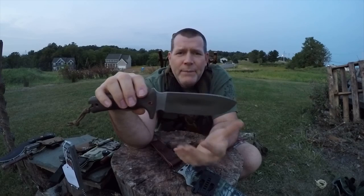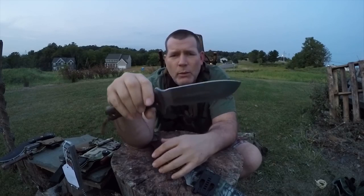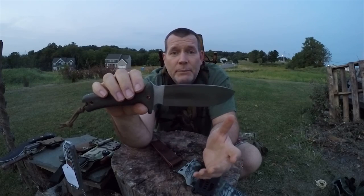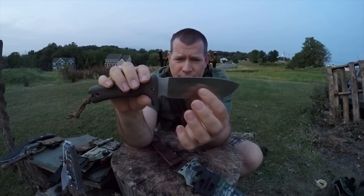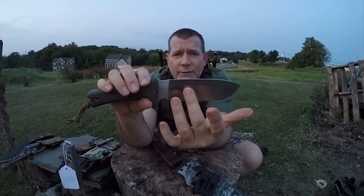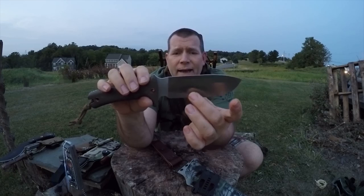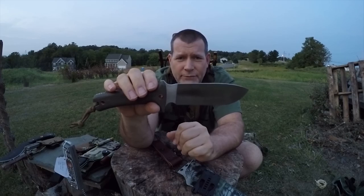Whether you're able to do feather sticks with it or not, notching with it or not, scraping bark with it or not, cutting rope with it or not, whether you're able to get a hair popping edge on it or not, depends on the edge that you put on it, the very edge grind. The grind of the knife, yes, it does matter somewhat. But that only depends on whether you can make that edge a little thinner or thicker, depending on the edge grind of the knife.